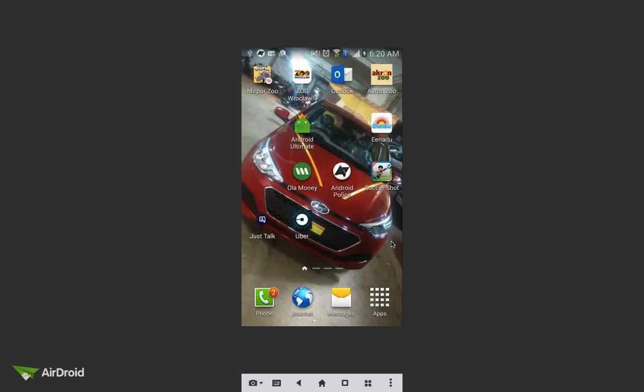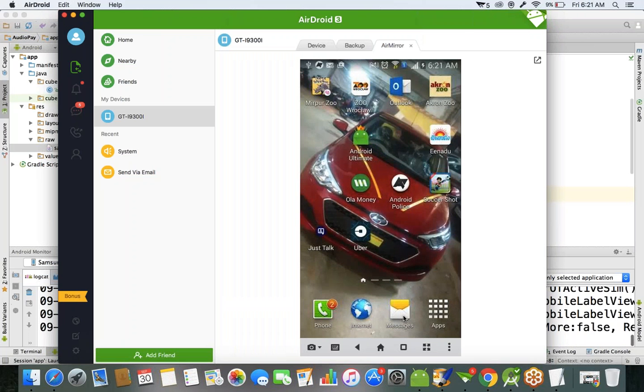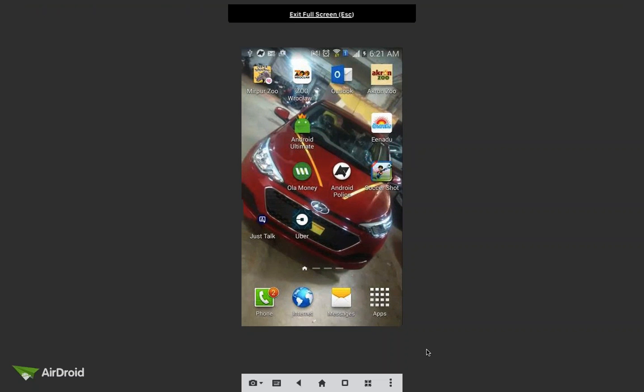My requirement is, even if user stops the activity, still I want to play the audio file in the background. This is the requirement. Even if user destroys the activity, still I want to play the audio file in the background. So we'll see how to do this. You understand, right? What is the requirement?